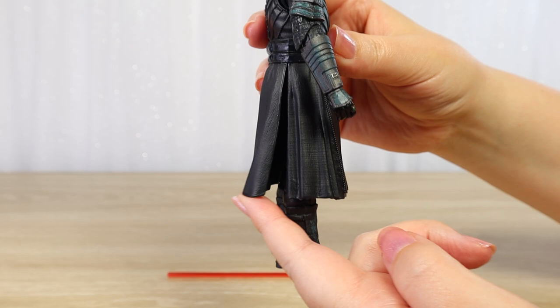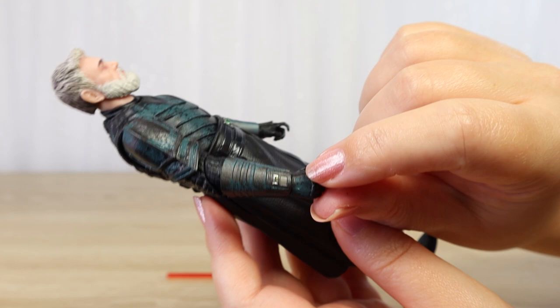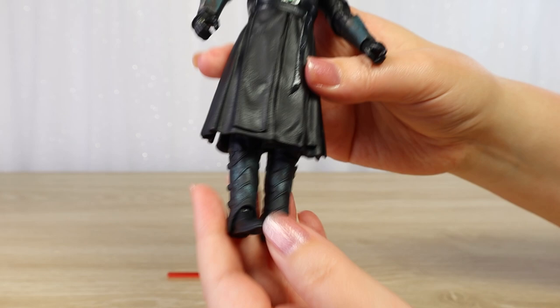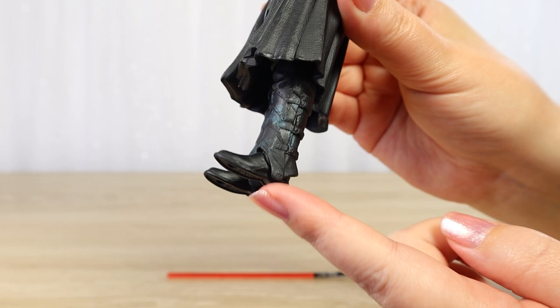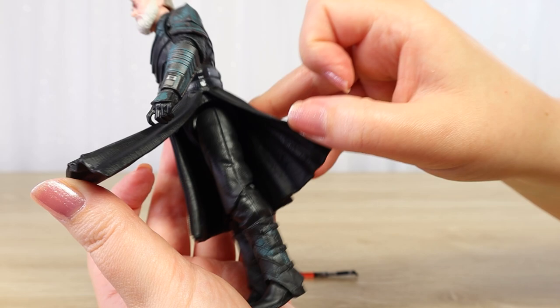We've got some very cool armor around the forearms, accented, with some tiny little buttons and details on top — pretty good definition with that really cool dry brush accenting color. And we've got a little bit of that accented color down on his boot armor — spats, really, over his boots. We can see the buckles there, with that accenting down the front, which is very cool. Some really neat details. Pretty standard pants underneath — of course they're not really designed to be seen.